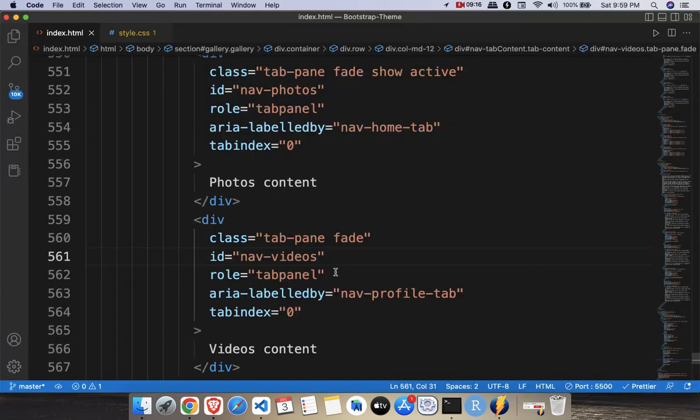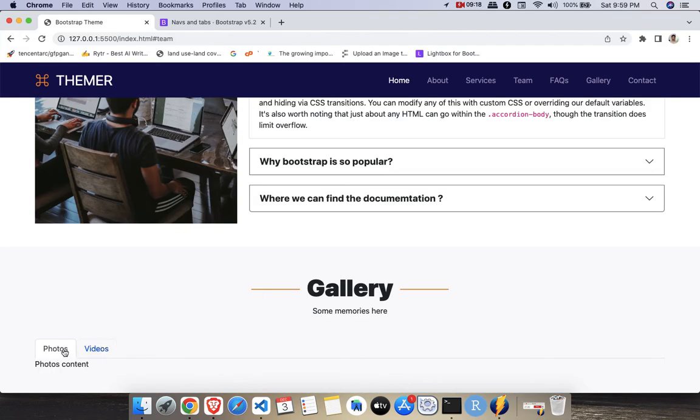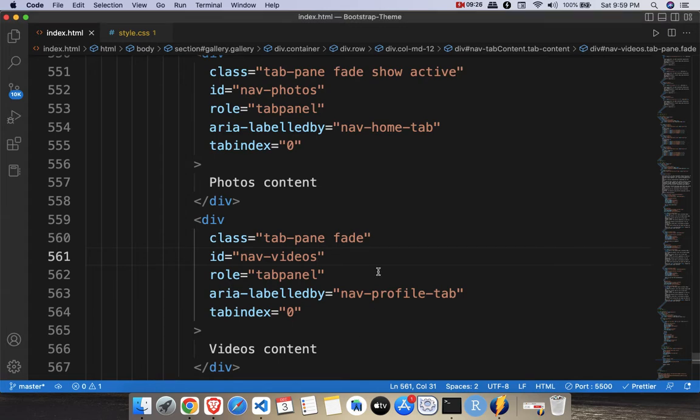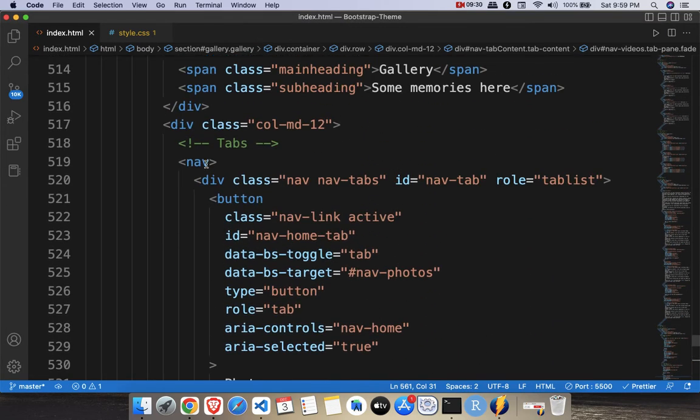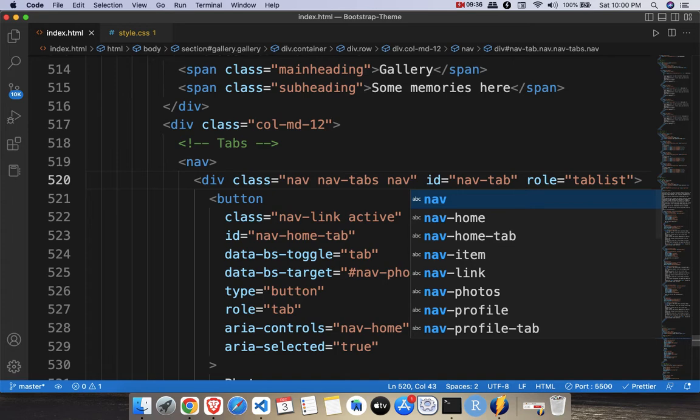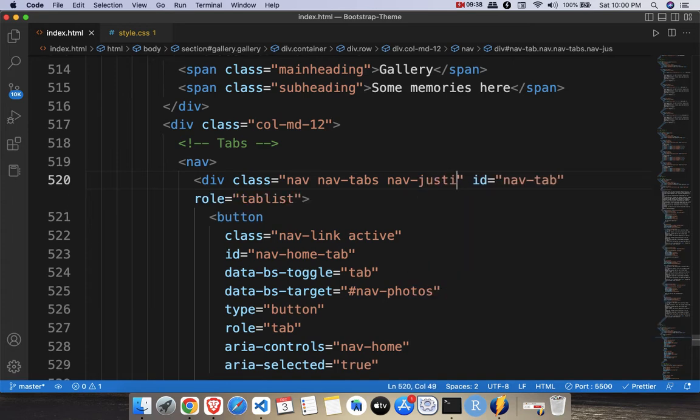Okay, let us move forward. Now we have only 2 buttons and we want them to be equally distributed, which means we want to justify them. There is a predefined class for this. This is the nav tab, and these are the classes which you have used. Here you need to add one more class, nav-justified.